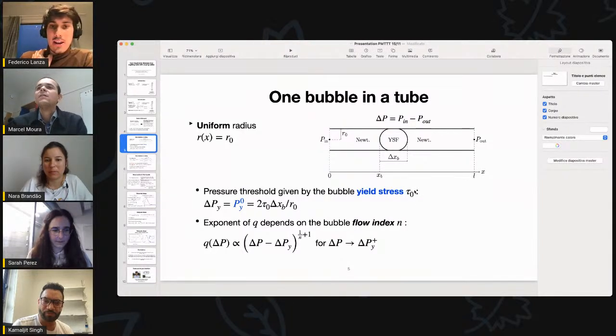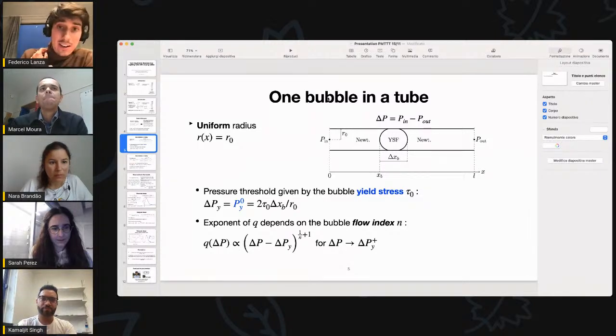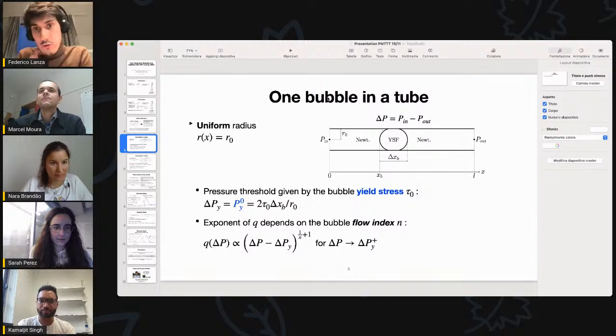The n. I introduced these two values, both the yield stress and the flow index, as parameters characteristic of that particular fluid, in the sense that they characterize its dynamics. In general, if we model such a non-Newtonian fluid with a power law between the shear stress that we apply and the shear rate that we observe, the flow index is the exponent that regulates the shear rate as a function of the shear stress. Or also the contrary, it depends. Of course, in that case, it becomes 1 over n.